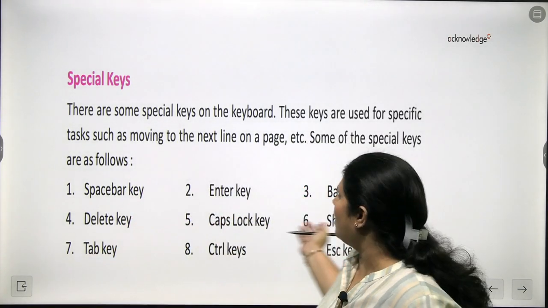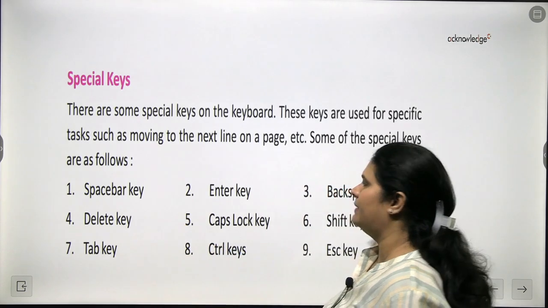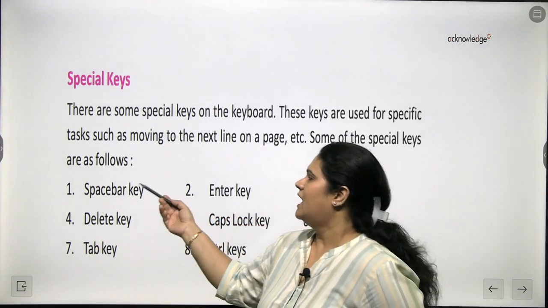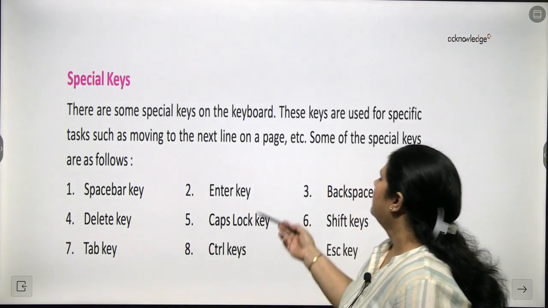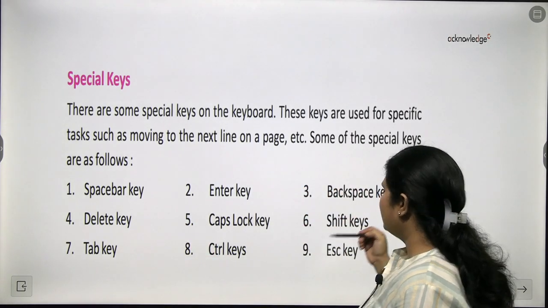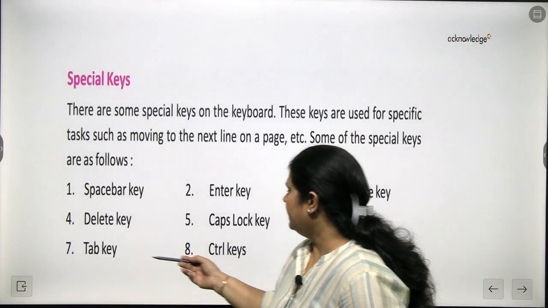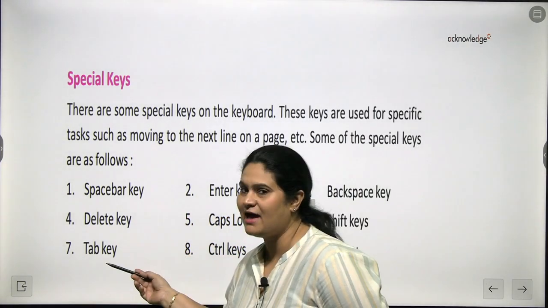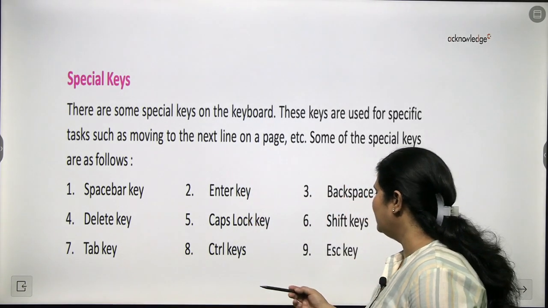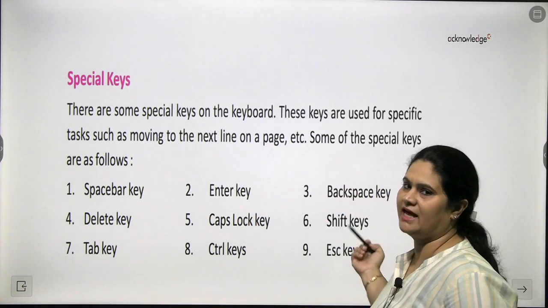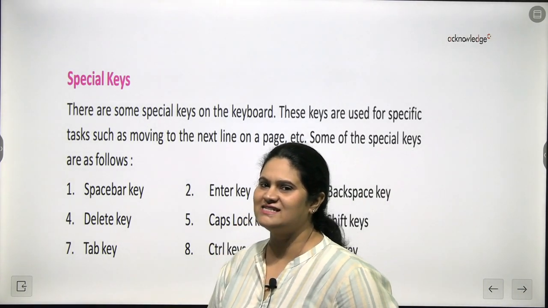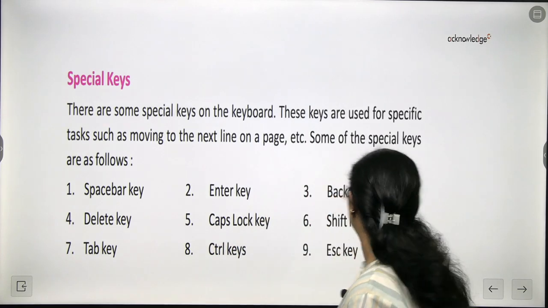So, let's talk about all these special keys in detail, right? So, we have a space bar key, enter key, backspace key, delete key, caps lock key, shift keys, tab key, control keys, and an escape key. So, are you ready to talk about all these things in detail? Let's begin.